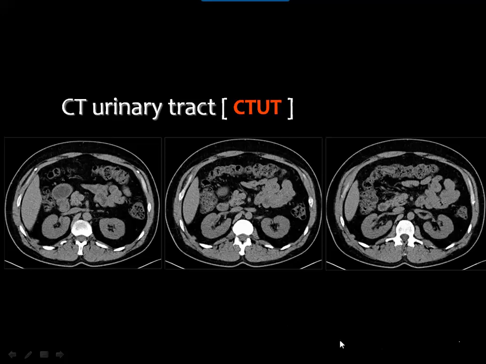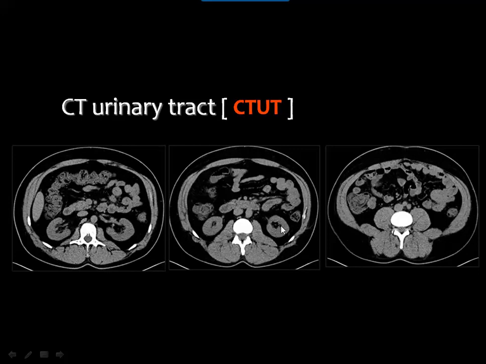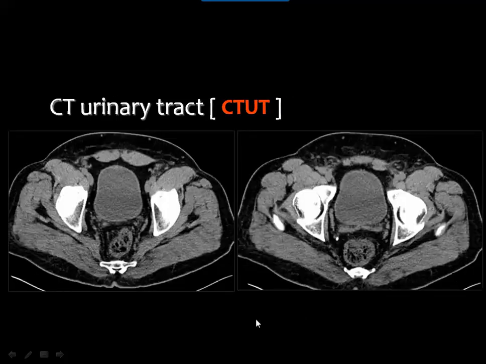CT of the urinary tract, or CT UT, is performed by obtaining sections every 3 millimeter scan intervals, starting from the upper pole of the kidneys and ending by the end of the urinary bladder. These scans are obtained without the need to prepare the patient, without the need to inject contrast media. Then you look carefully at the renal area on both sides, looking for dense calculi, and whenever you finish the kidneys, you look along the course of the ureter until you reach the end of the urinary bladder.